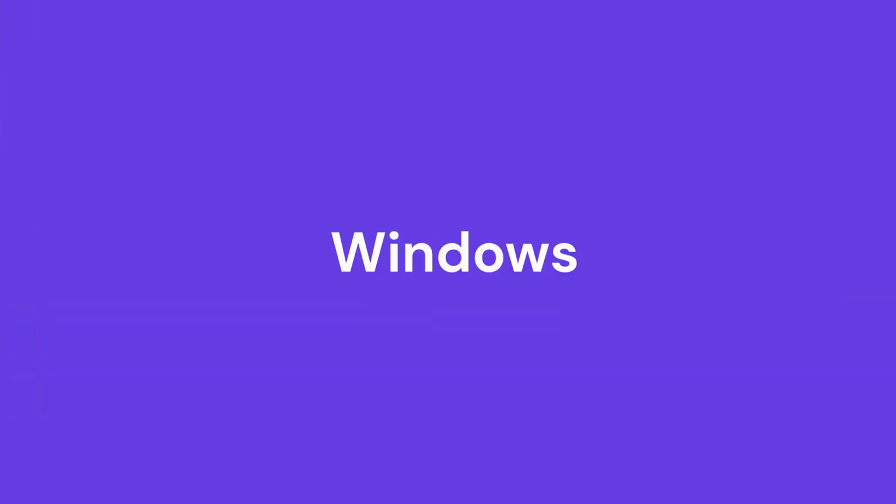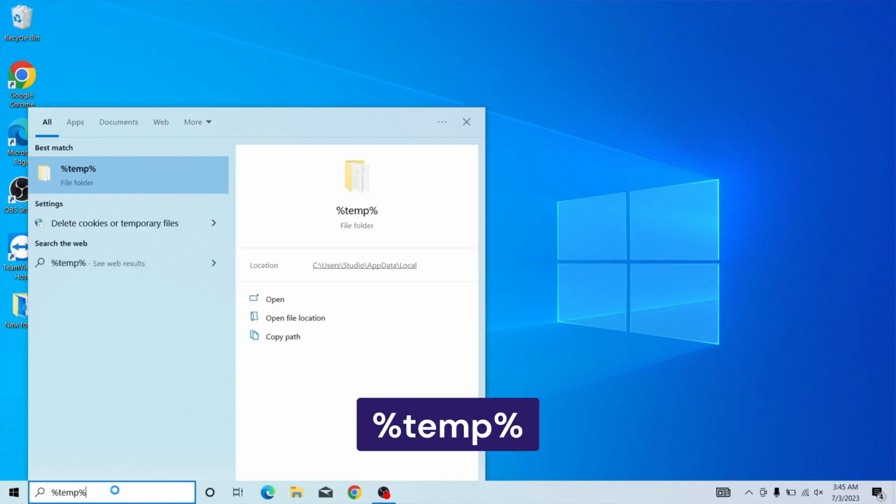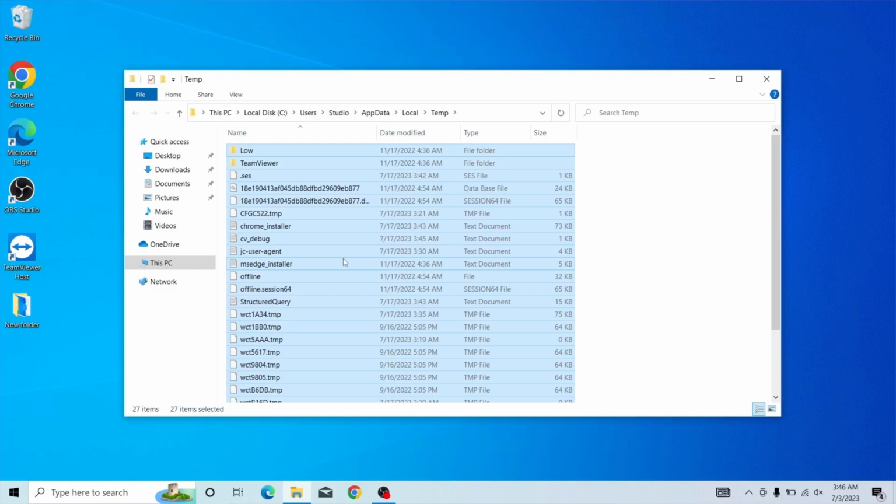One more troubleshooting method is to delete temporary files from your computer. Just like your web browser, the operating system stores temporary files from the internet, such as cache, cookies, and browsing history details. When one of those files is corrupted, it will trigger the error. To delete temporary files on Windows, type %temp% in the search bar and press Enter. Once the temp directory opens, click Select All and choose Delete.